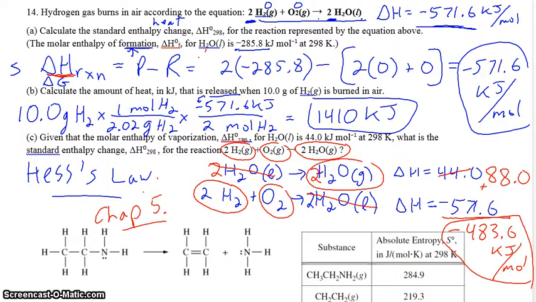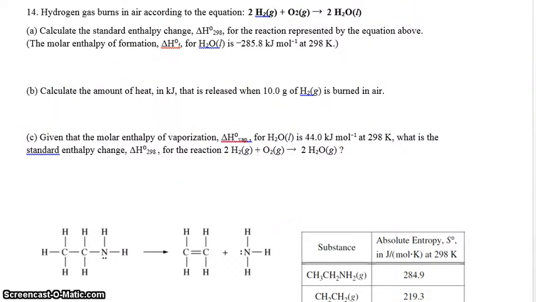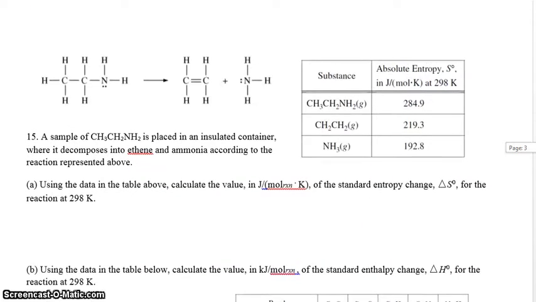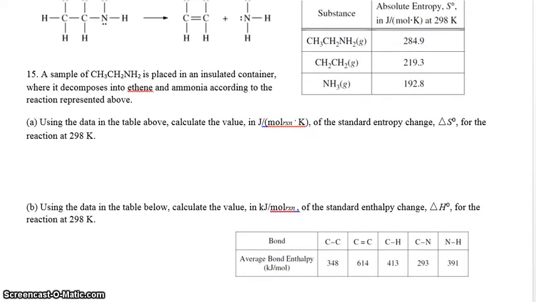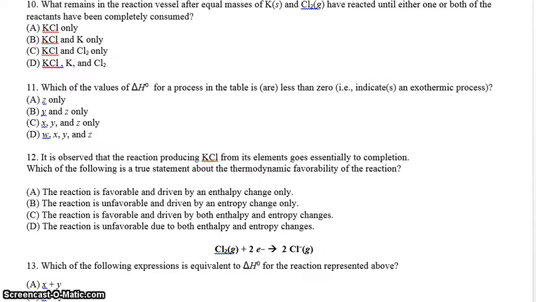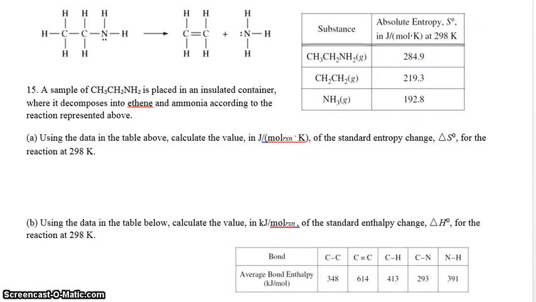Then chapter 19 adds entropy as well as delta G. So, in this case, if you take a look, for another equation, we're given a bunch of entropy values, delta S, not delta S, but absolute entropy values. We'll get the delta S for the reaction. These also are found in the back of the book.